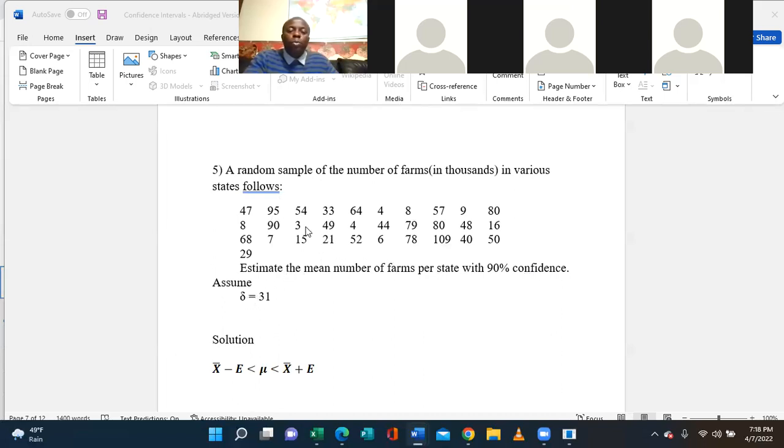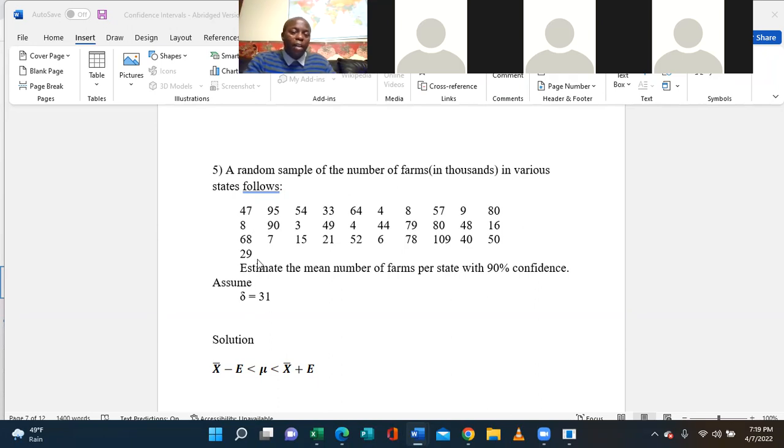So now, first thing you do is to put these numbers in Excel. Or if you like, you can use a formula for finding the mean. I taught you how to find the mean at the beginning of this semester, where you add all numbers and then divide by the number of items you have on the list. Find the mean, find the standard deviation, then follow the same process that I explained before to find the confidence interval. So let's do it. Well, Excel will make it faster. And the way I'm doing it in Excel will help you to do your Excel assignment.